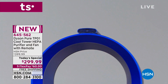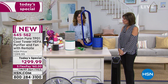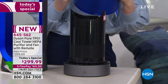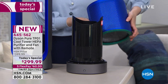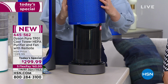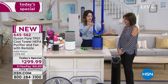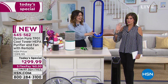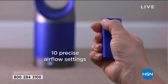To prevent you losing it, we've actually magnetized the remote and it fits right on the top. But all you have to do is press these 2 buttons on the side, lift it up, very light. I said the whole thing is only 8.4 pounds. You take this out, and then you would drop it in the garbage can. You don't even need to touch it if you didn't want to. Then you put the clean one in, and it just clips right back on. This is what Dyson does so beautifully. They make it so simple for us that virtually anybody can do it. You don't even need to read the manual on that one.